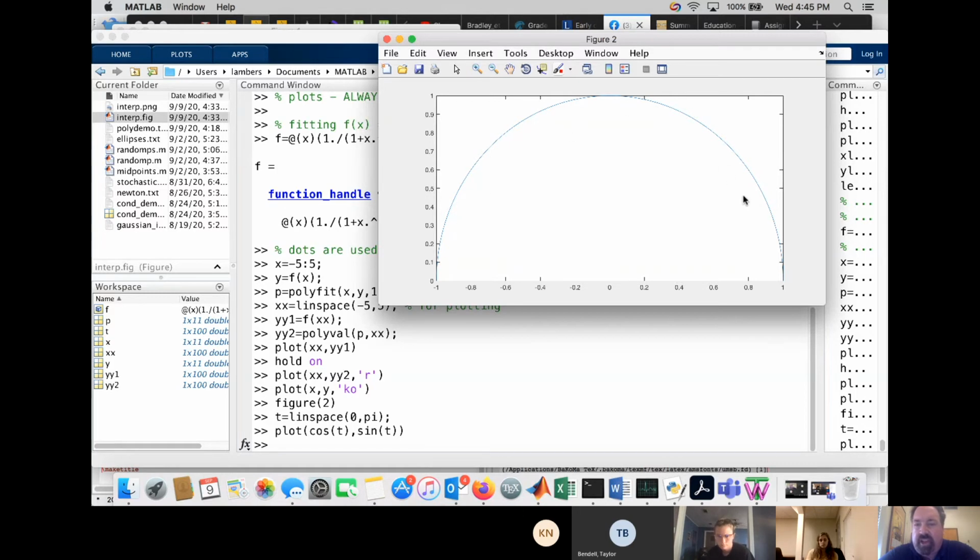In other words, equal spacing, not in x or y, but equal spacing in the angle theta. So I'm going to create a vector of 11 equally spaced theta values that lie on the circle.